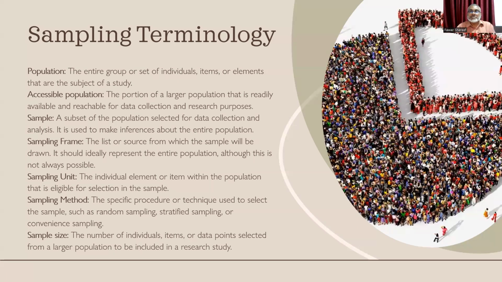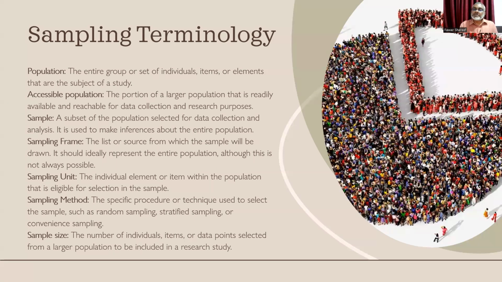For qualitative studies, a population is not relevant because we don't really look at a population and take a sample, but we look at individuals in qualitative rather than population. So population is relevant for quantitative studies, where we say, this is the population I want to study and see how the different aspects within that population. So that is the entire group or set of individuals, items, or elements that you want to study.